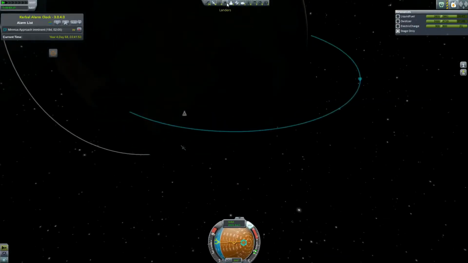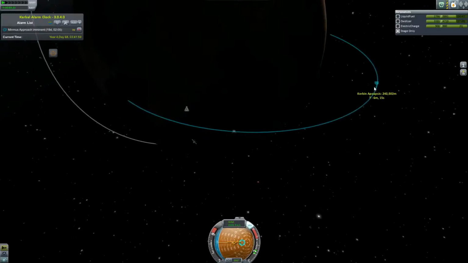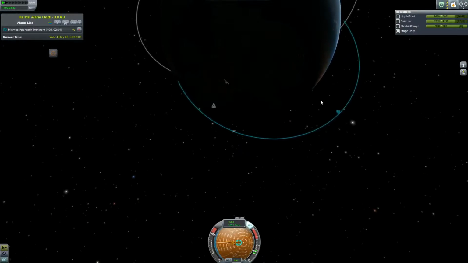Oh, it's not showing us. Show me landers. Thank you. Okay. Yeah, we keep adding a ton of energy into our height here, but we need to start rounding it off a little bit, so this will hopefully convert a lot of our energy over to the side. So that's the plan, and then this will actually give us an orbit.